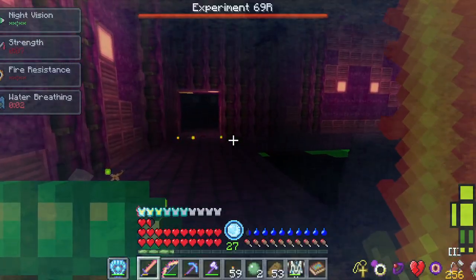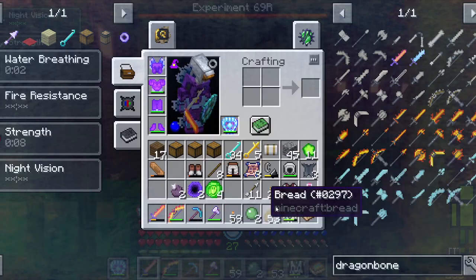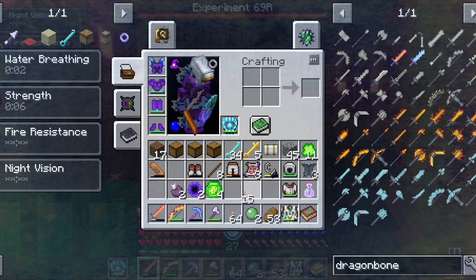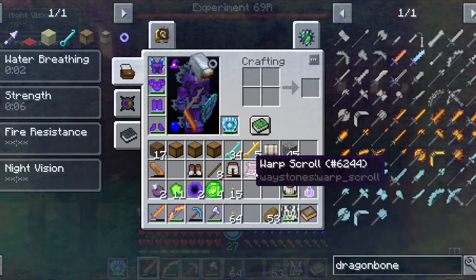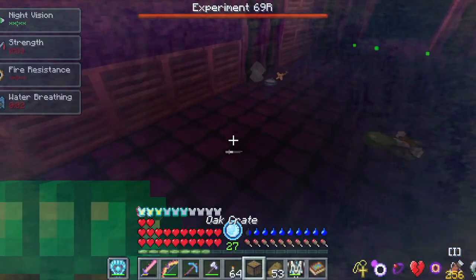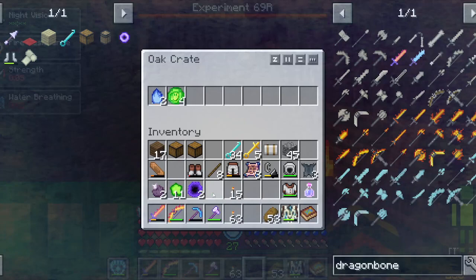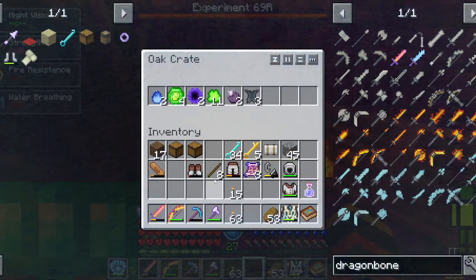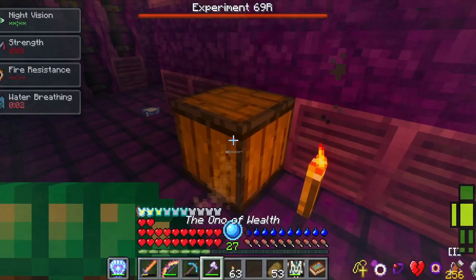So I need to throw some of this away. Hold up. So, throw that away. Throw that away. Throw that away. Throw the arrows away. Keep the lit torches stocked. Keep that stocked. You know what? This needs to be stored really quick. Nice. Yeah, I think we're good.